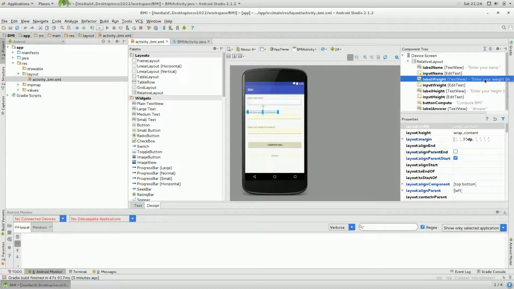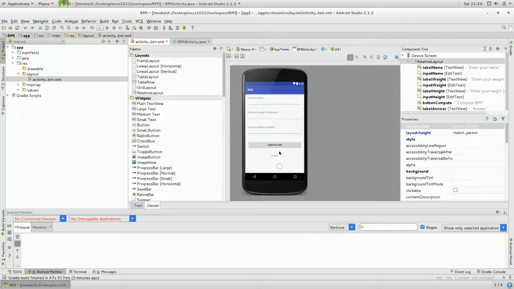And also we got some text over here. And this one over here, answer, is a special text view where it's going to display the answer of the computation of the BMI. Initially, it's simply going to say answer, but as we try to compute for different persons, according to their weights and heights, this display must change. So it's going to be done by the controller. But for the view, you can see the view itself is very simple.